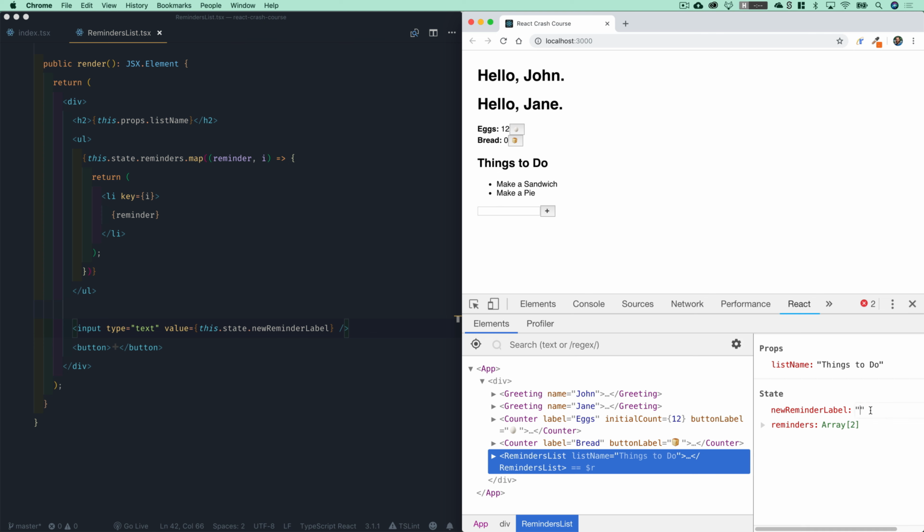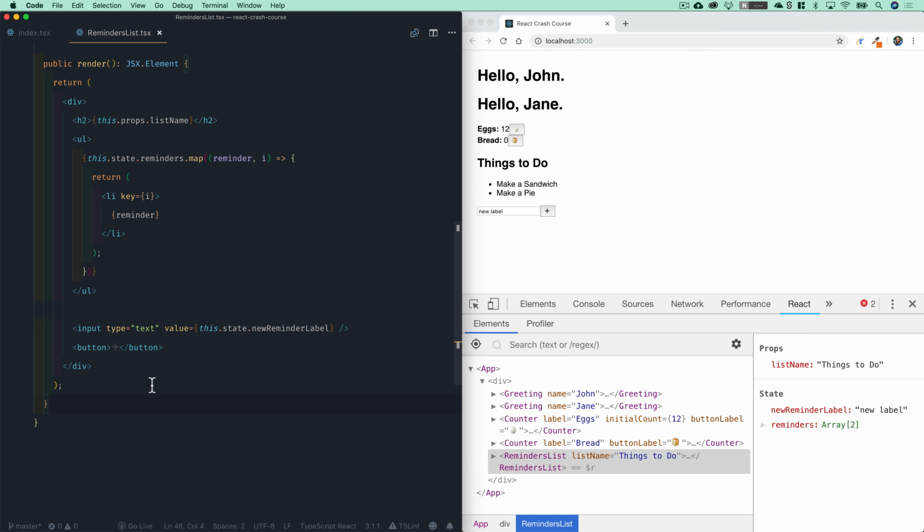So for example, if this were to equal new label and I hit enter, you'll see the input has now changed and it's reacted to that state change. In order to allow the user to actually change it when they type into the input, we're going to do a very similar technique to what we did with our button click and our counter, in that we are going to have an event that occurs on this input, and then we'll have a custom method that handles that event. So let's go ahead and create that method now.